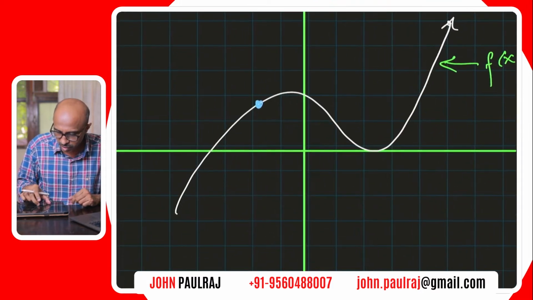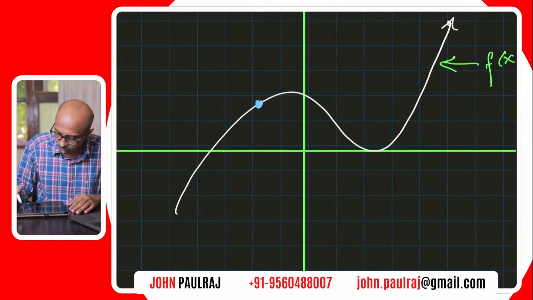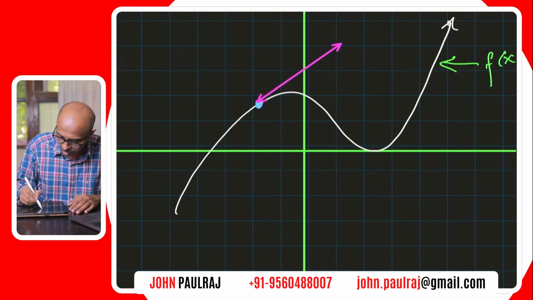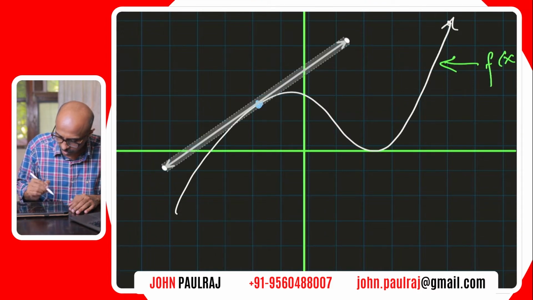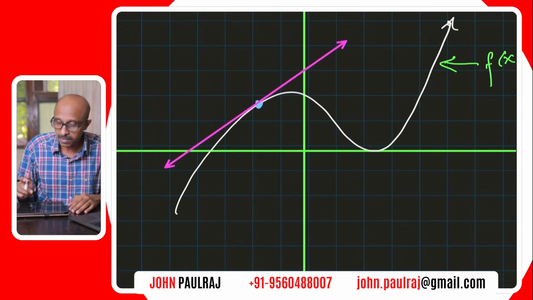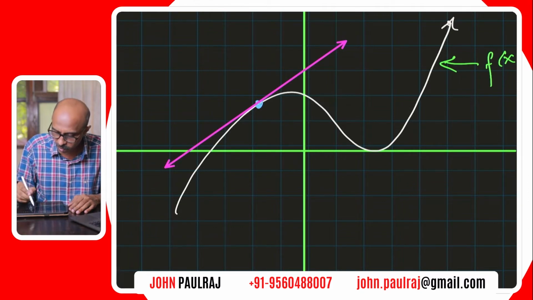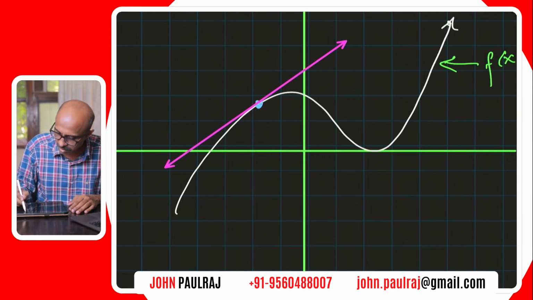Now watch my construction. I can draw a line touching the graph at that one point. So there we go. That's a tangent, right? You'd all agree that's a tangent, touching the graph at just that one point. However, if I take another color now and use the line tool, I'll try and draw another line.